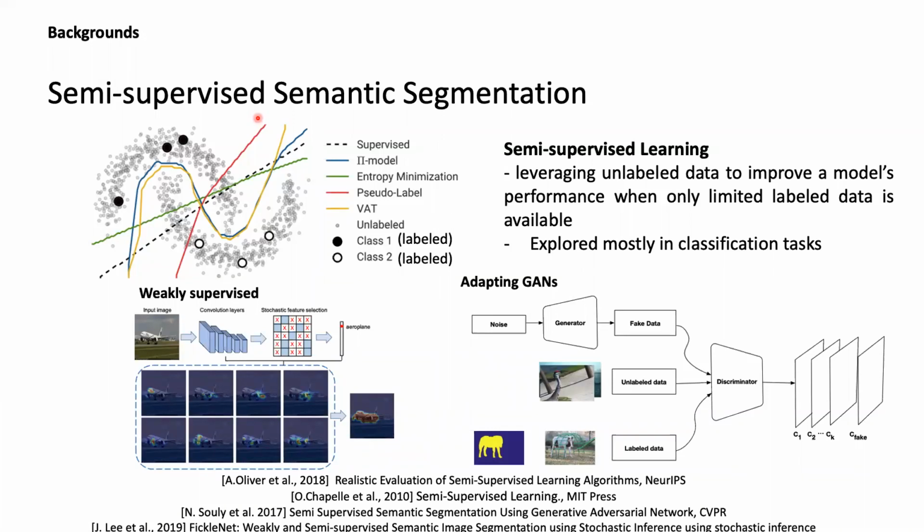The objective of this semi-supervised learning is to exploit the larger number of unlabeled examples to train a network and to perform well on the test data drawn from the same distribution as the training data. Several famous methods have been used to tackle this problem, but the recent progress in semi-supervised learning was confined mainly to the classification tasks, and its application in semantic segmentation is still limited. Recent approaches in semi-supervised semantic segmentation include the work with weakly supervised approaches and generative adversarial networks adapted to semi-supervised setting.